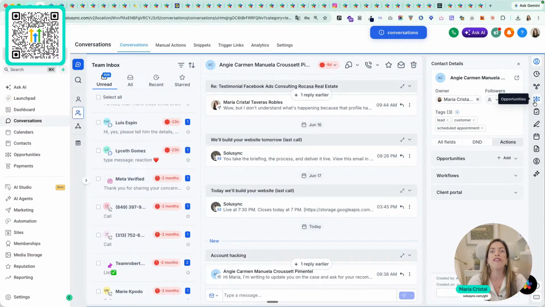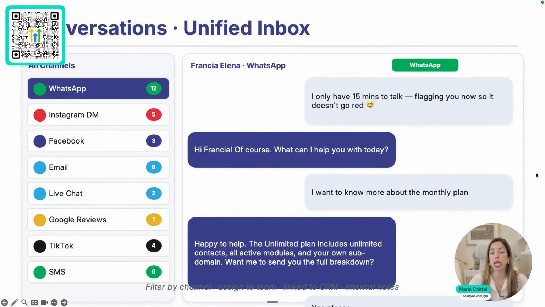Your opportunities. Every conversation is an opportunity to make money. You can see tasks you assign to your team from there, notes, appointments, documents, payments, and your agent's log. Whatever this user talked about with your bots, with any AI agent you have, you will see a full summary or log right there, okay? So that's the universal inbox. If a client who writes via WhatsApp today comes back via Instagram tomorrow, you'll have the same contact, the same history, one thread, unless 2 contacts were created, and then you're able to merge them, okay?